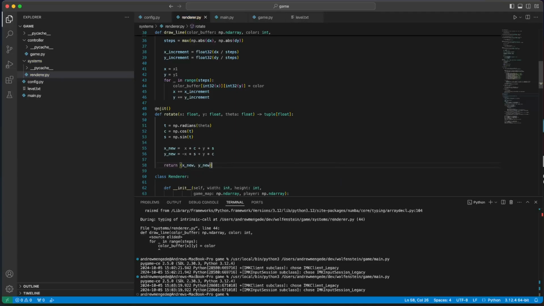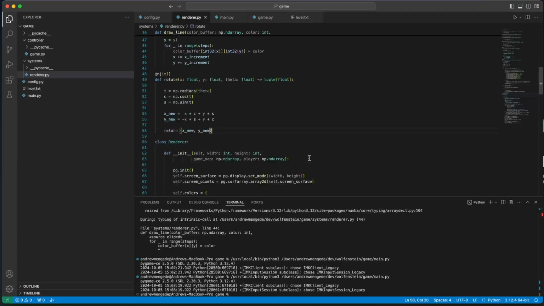Now we can use that rotation function to compute the player's forwards and right vectors. Let's go ahead and do that in the update.